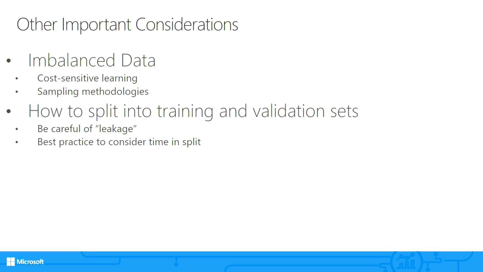How to split into training and validation sets. In this case, again, we have our training set. This is what you get to study, what the algorithm gets to use to be trained, and the validation or the test set, that's what you apply it on. Leakage is when the data is too correlated, when the data already reveals the answer. And so you might train a model that works very well on the training set and works well on the test set, but it might fail spectacularly out in the real world. So this is just another consideration as you're looking through the data, to understand whether you're going to have any leakage when you're building your model.